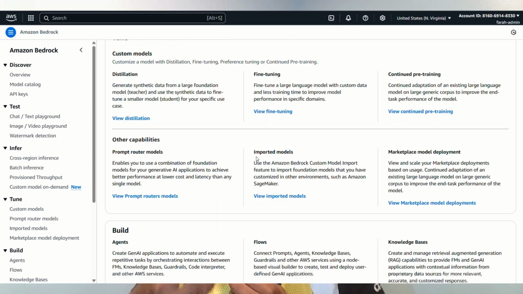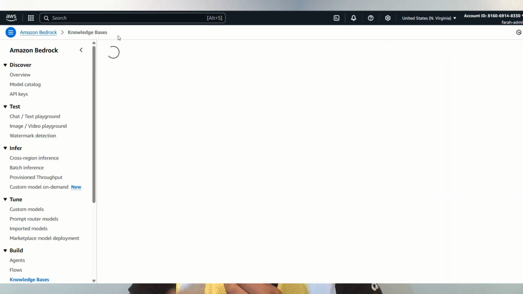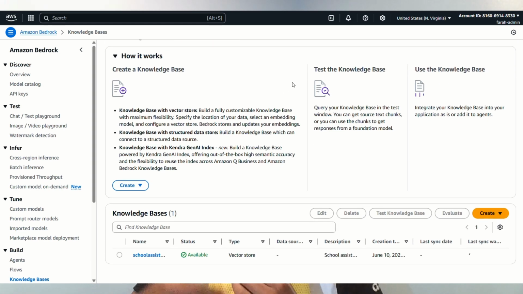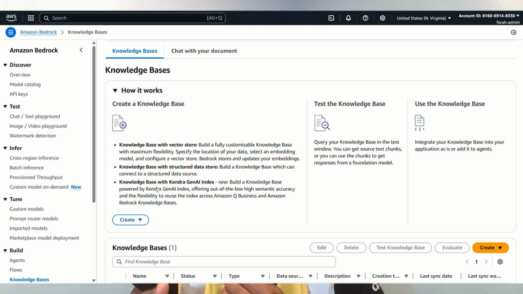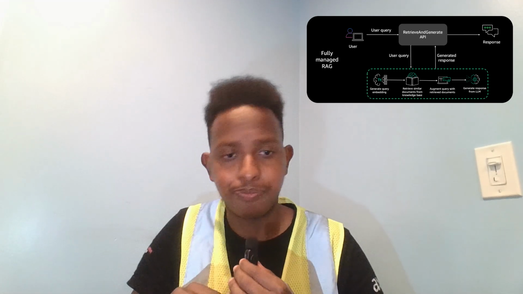One feature that is there is the knowledge bases. This is a key feature for non-tech users. Why? Because you can connect Bedrock to your company's internal data source. For example, let's say your company's documents are stored in Amazon S3 or they're in a database. The AI can then search and retrieve relevant information from your data to provide accurate, up-to-date, company-aware products and details about the organization. You can build a chatbot that answers questions about your company's product or has knowledge about what your company does. This technique is called retrieval augmented generation, and we'll talk about this in a different video.